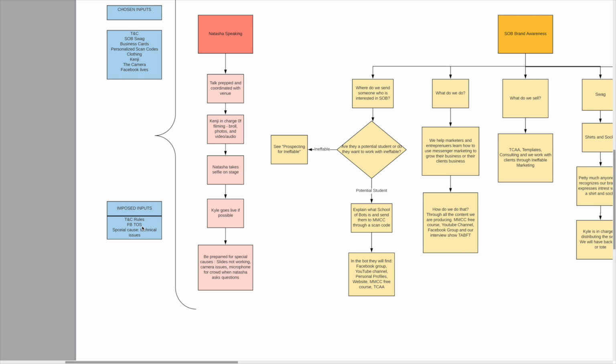And the last thing is going to be our special causes. Now, special causes are, again, things that you don't necessarily have control over, things that can just happen that you can't prevent. Similar to technical issues. That's a good one, right? Natasha actually, at the Traffic and Conversion Conference, they had an issue with her slide. But as you'll see here in our system, we had a process that prepared us to have our own USB drive that had her slides on it. So if there were technical issues, we were ready for that. So again, these are all things that you want to keep in mind and have a clear picture of when you're going into a system.